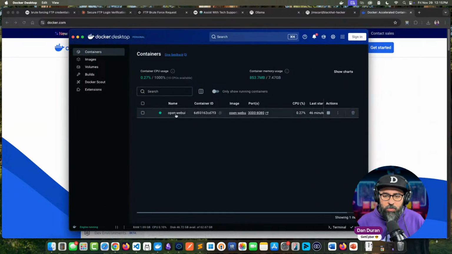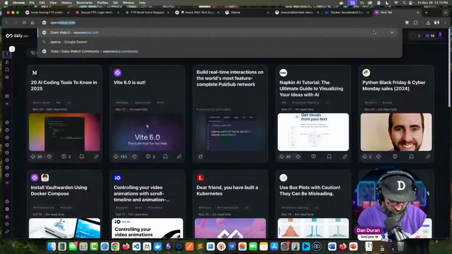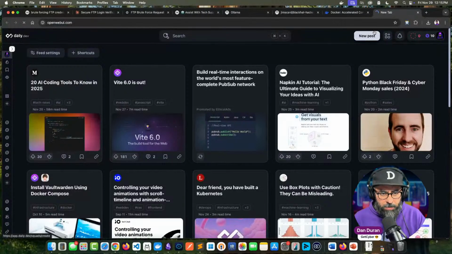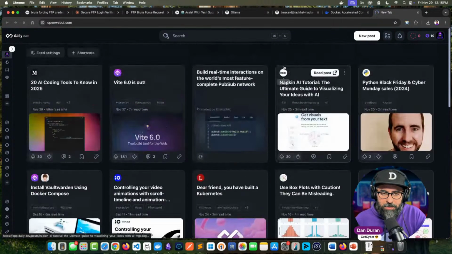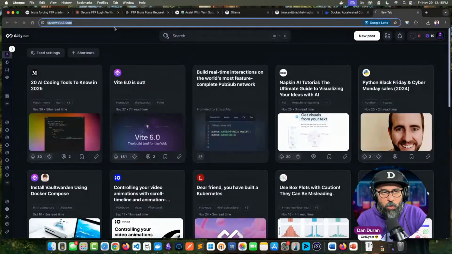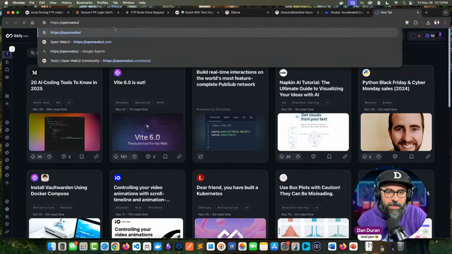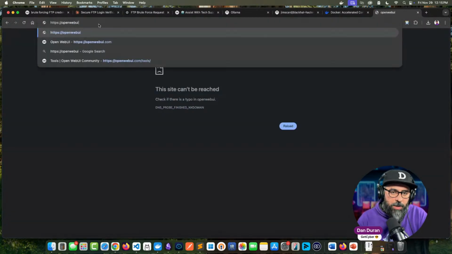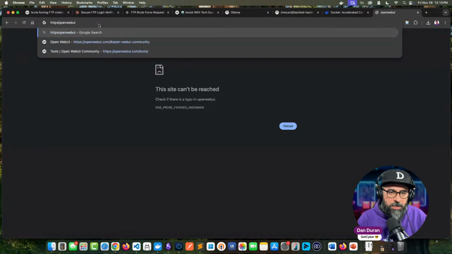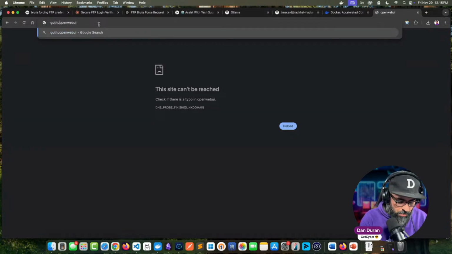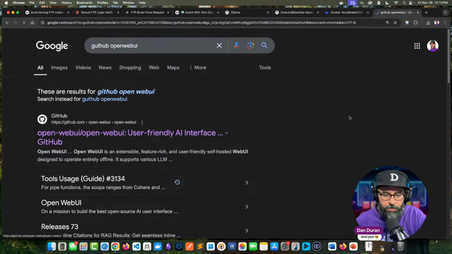And then you go to the web. It's called Open Web UI, right? So if I go to Open Web UI, right here, let's just go there. It's taking a little while. In Open Web UI, there is a simple command that you can run to get the entire thing. I don't know why Open Web UI is not working. Let me go to the GitHub repository. There you go. Perfect.